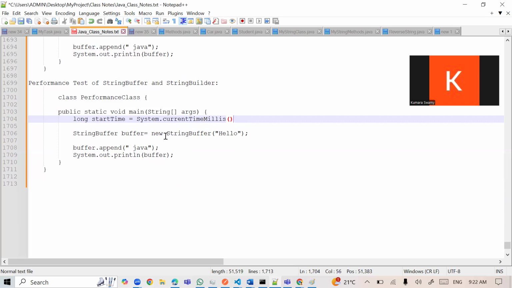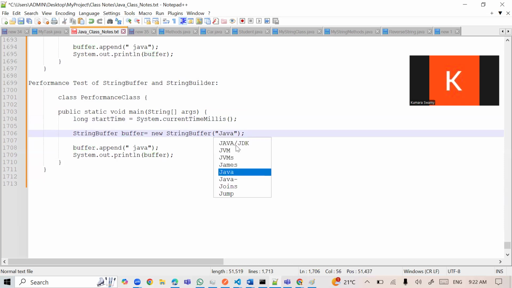This is a method in the System class, so I'm using that. And I'm creating a StringBuffer variable, and I have given here "hello" or "Java", anything is fine.